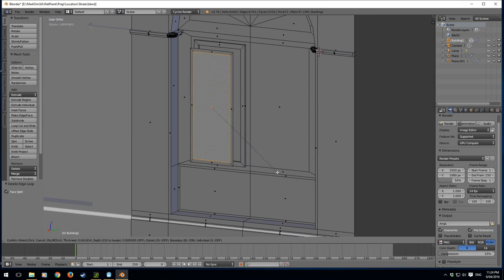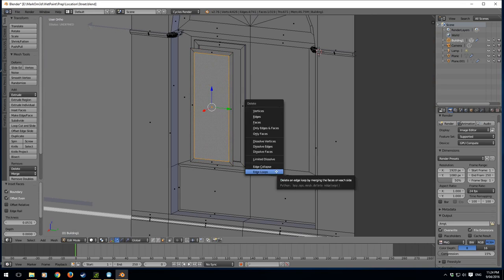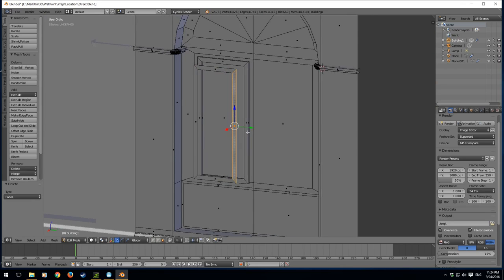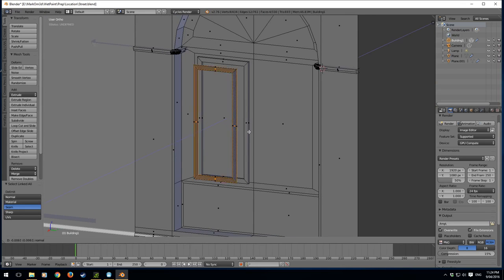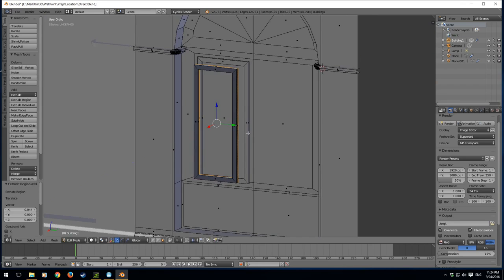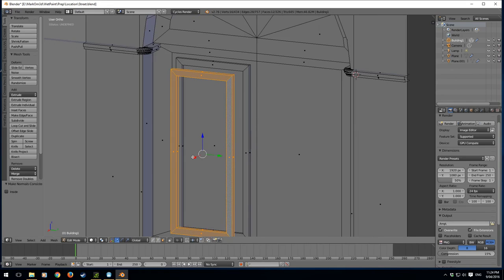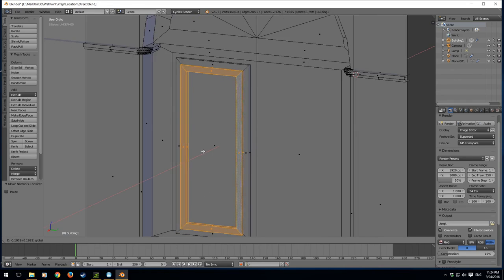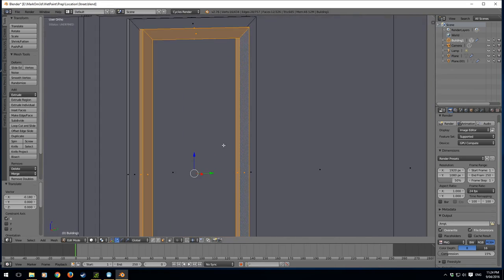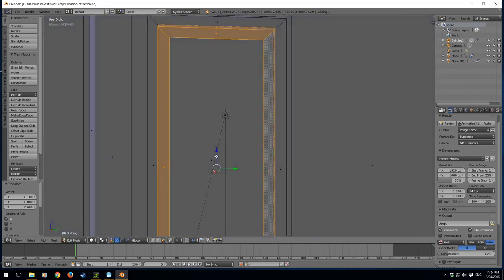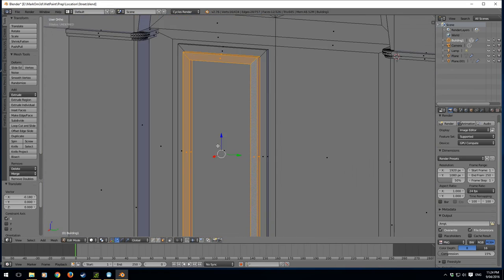We're just going to inset again. Delete face. Control L. Extrude just a smidgen. Delete face. Because we're trying to keep this as low poly as possible. Control L, Control N, to flip that normal. Beautiful. Should be right.